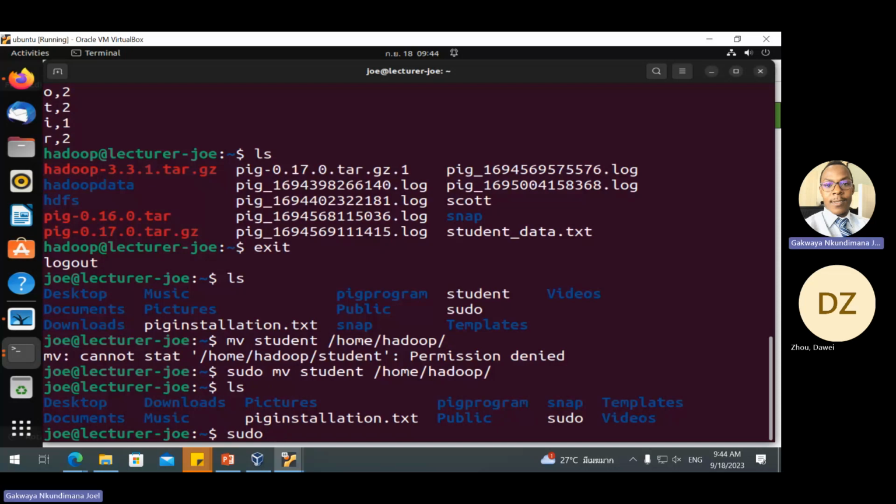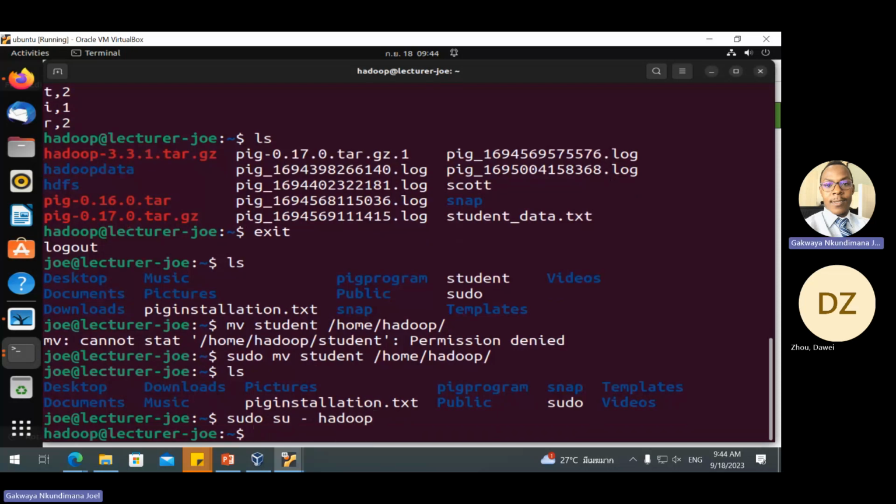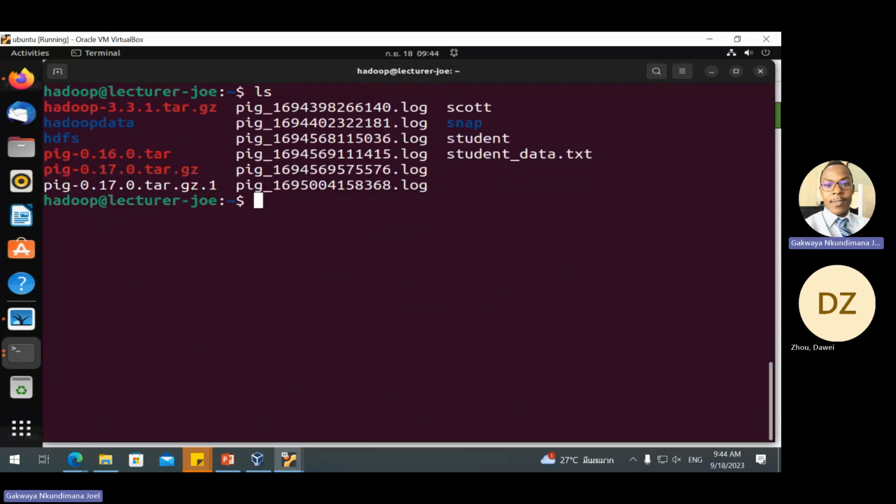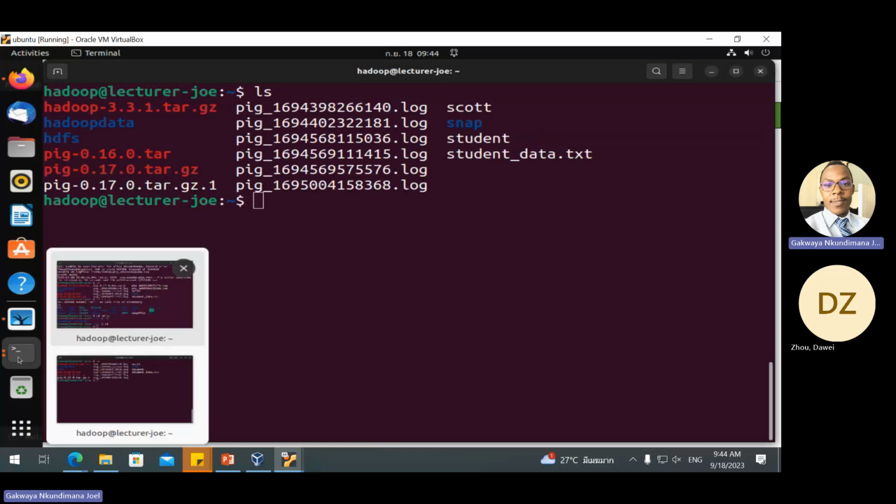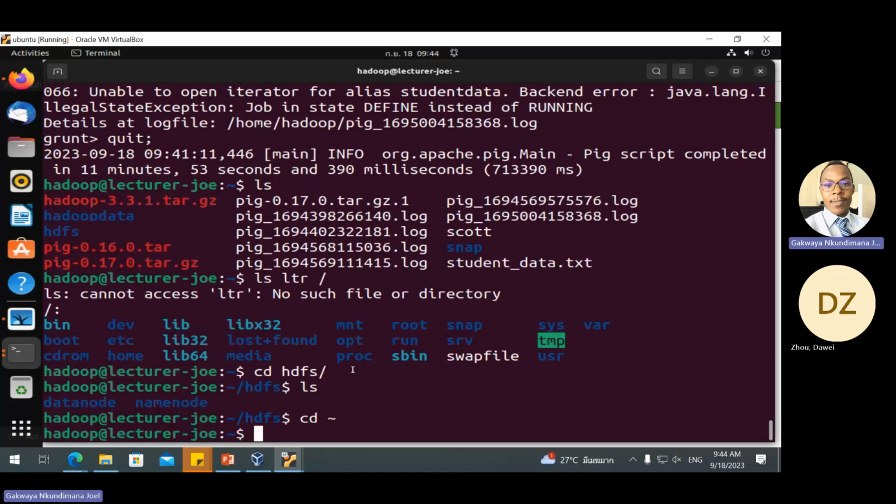So here I come back, sudo su. All right, now I'm in here. I do ls. Now we have it here. Correct, thanks. So we need to come back here. Where is our nano?